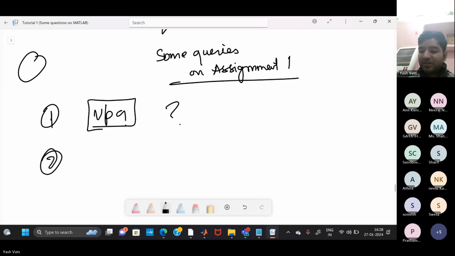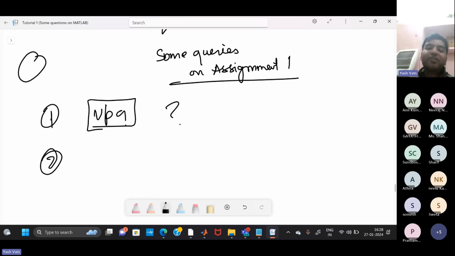Second question. I think the second question is how to display a complex number. So what should be the right way to display a complex number?